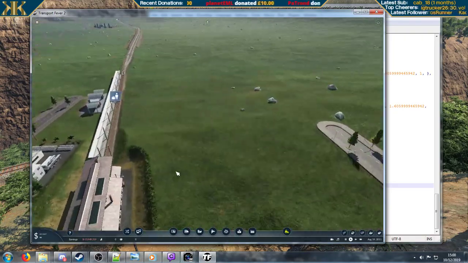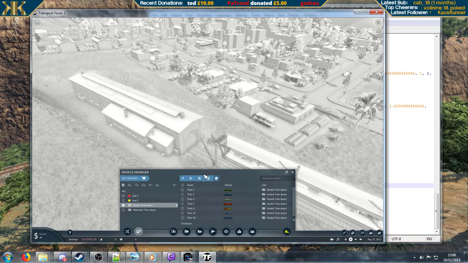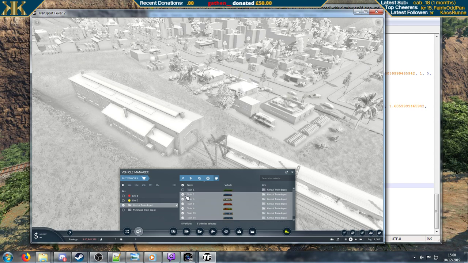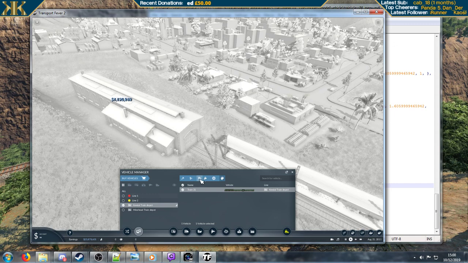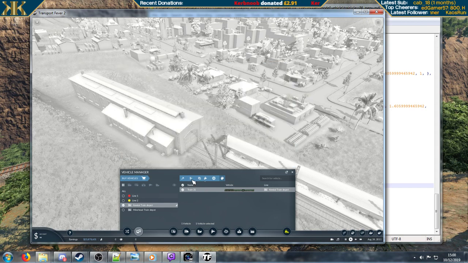Scrolling please, thank you. Look at all these trains I was testing earlier. It's not that lot. And we want to modify this one. In fact, why modify? Just sell that as well.